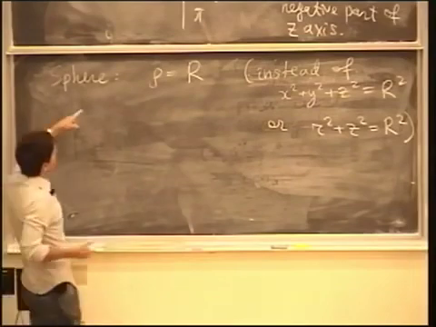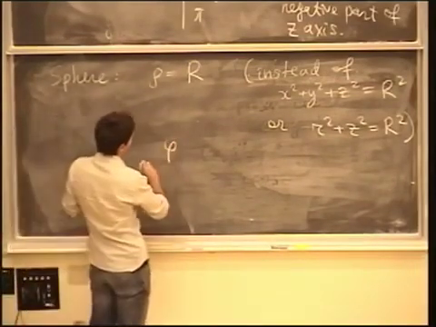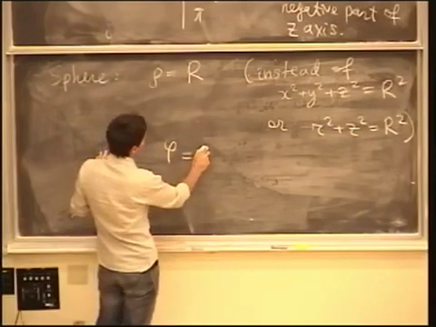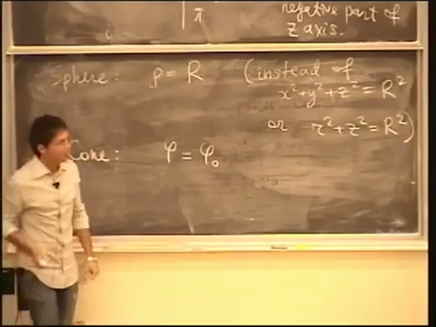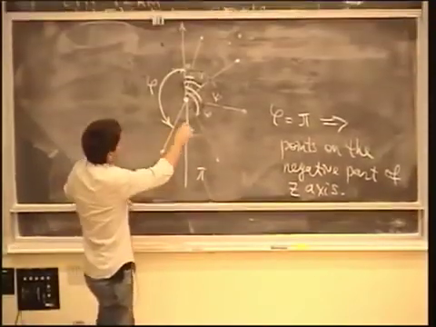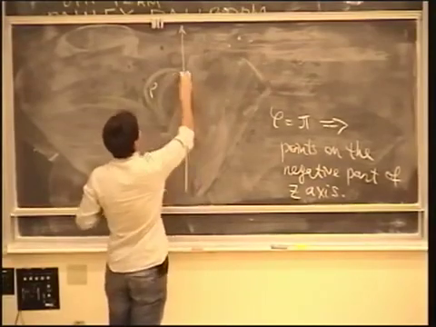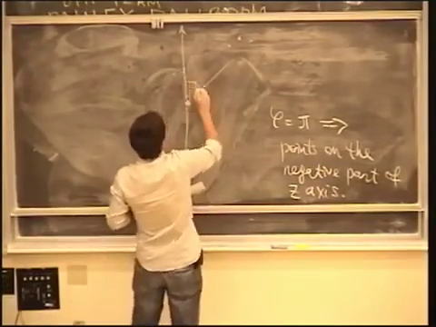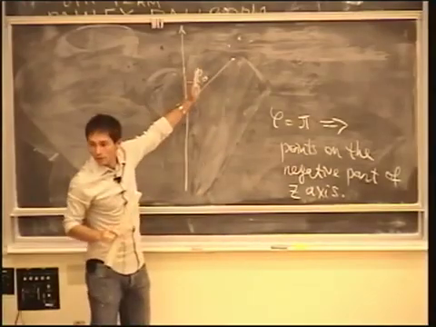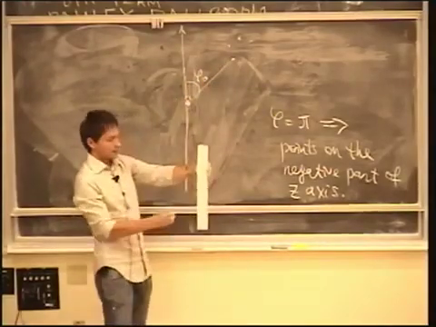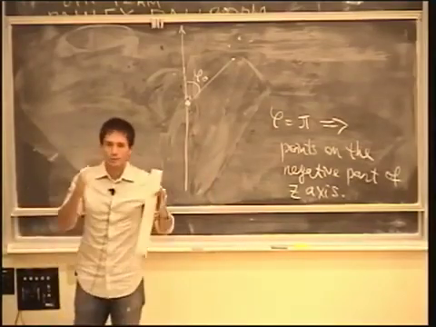But that's not the only object which has a nice representation in this coordinate system. We can also represent a cone by the equation phi equals some fixed angle phi 0. So that's the cone, right? Let's look at this picture again. So let's suppose I fix some phi. I fix phi, and I look at all the points which have a given angle, phi 0, fixed to the z-axis. So then it's like this is the z-axis, and the point is like this.